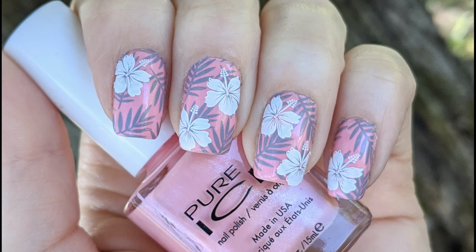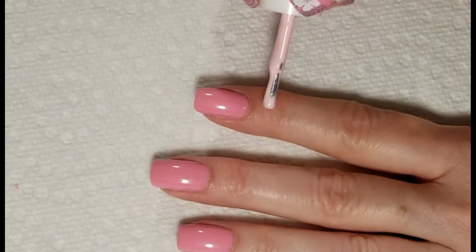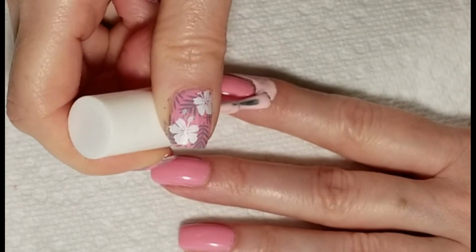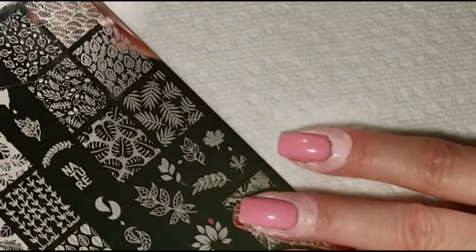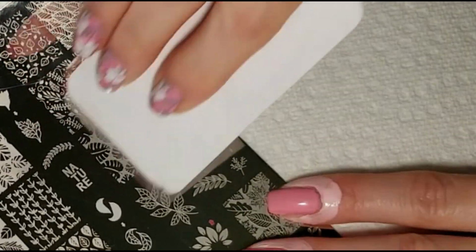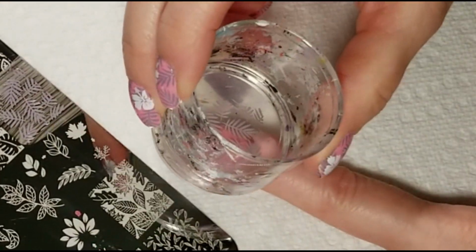For today's nail art, we are going to do a tropical design. I'm starting off with my nails polished Love from Pure Ice, and I'm going to add a layer of liquid latex around the cuticle area. For my background, I'll be using UberChic stamping plate Lovely Leaves 2, and the color I'm using is Manatee from Kaleidoscope.